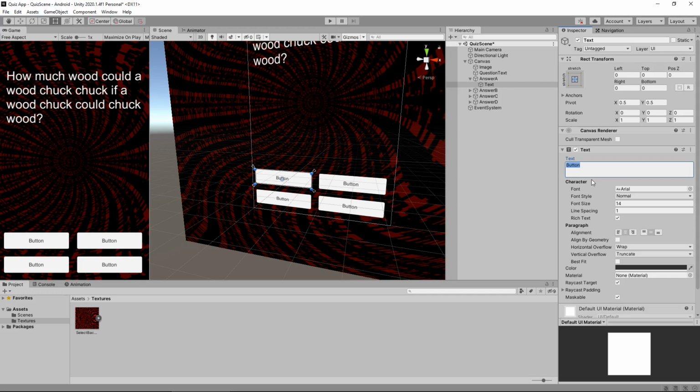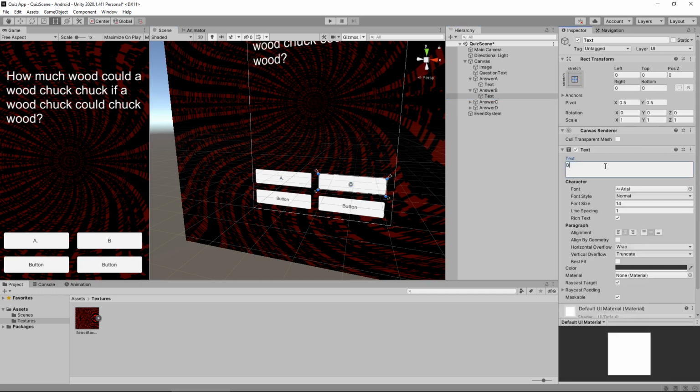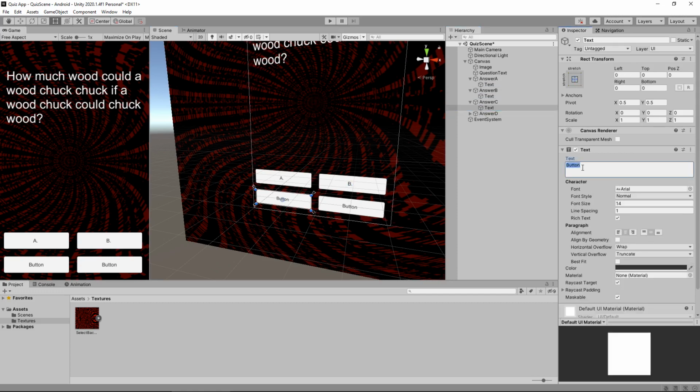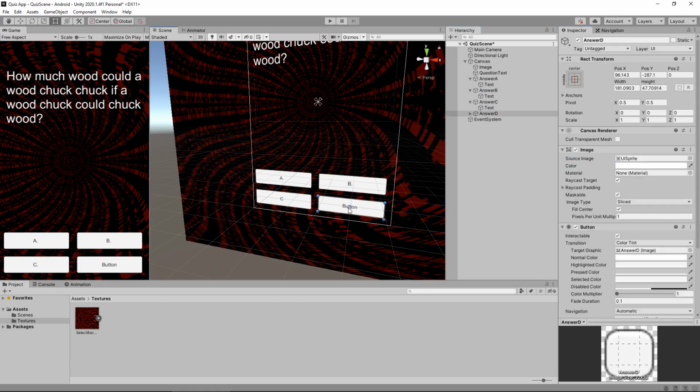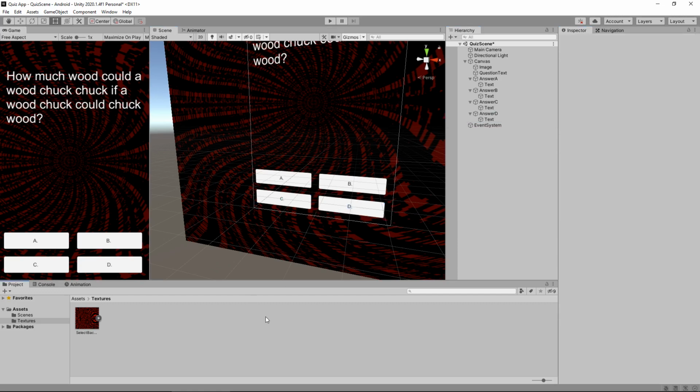But for now, we'll just put A with a space. And then we'll go to the next one once again. And then we'll say B. And then we'll do this one, which is C. And finally, D. So here, text and D. So already, like I said earlier, you can see the shape of this app now taking place. And I think at some point you'll probably see all of this come together, and it will make so much more sense than it probably does right now.